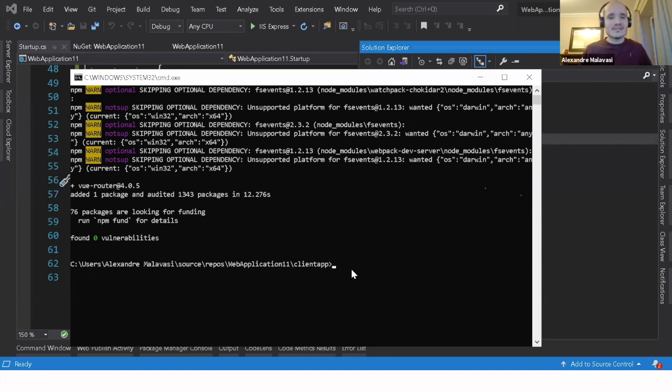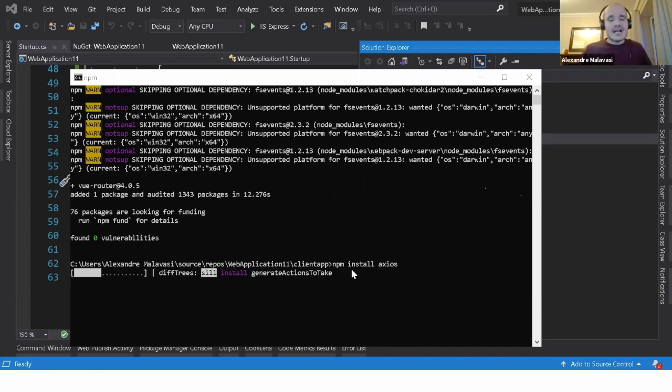So that's ready. The next one we are going to install is the library responsible for the Ajax calls, get, post, etc. For this library, we don't need the @next suffix, because any version is compatible with any version of Vue.js, so no compatibility problems.